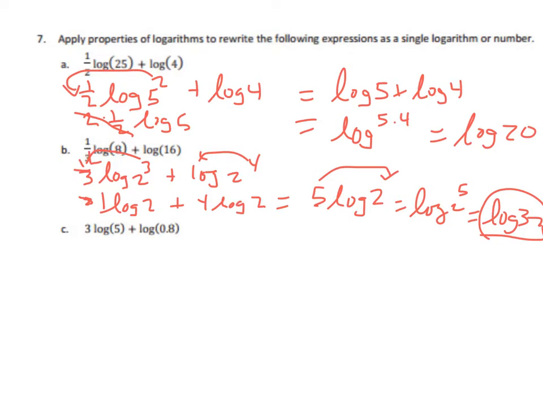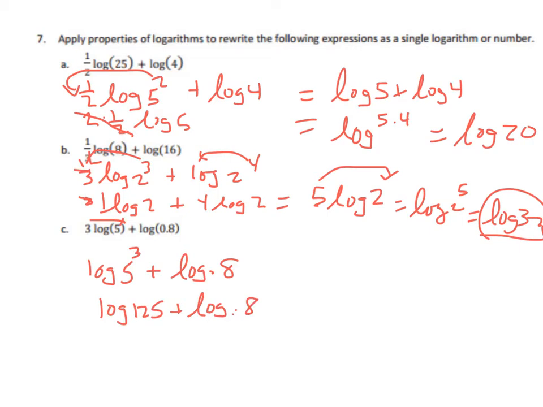3 log 5 next. A little stranger. So this is log 5 to the 3rd power, so bring that 3 the other way up top as an exponent. And believe it or not, I'm not even going to touch the log of 0.8. Yes, I could say it's 2 to the negative 3rd in a sense. But if I go this way, this is log of 125 plus log of 0.8. Doesn't matter what way you get it, there's a lot of ways of getting there. And then if I multiply 125 times 0.8, you get log 100. So straight out that way. But it could be done other ways. Keep that in mind. A lot of ways of doing these.